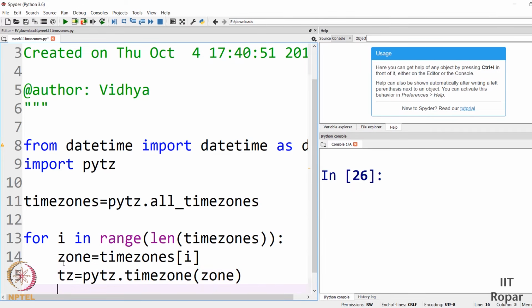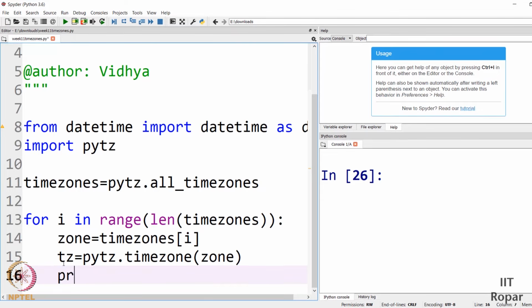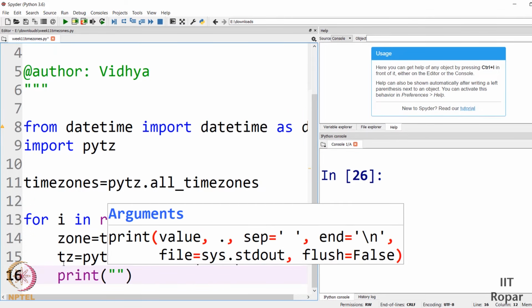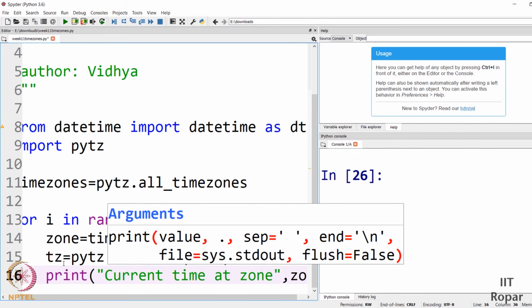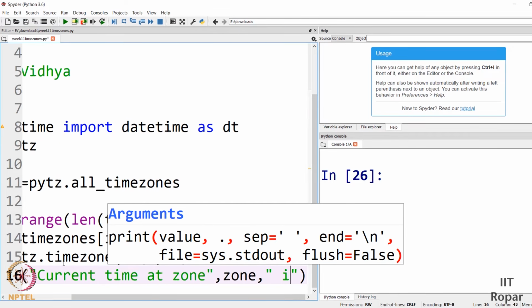So I have created an object, and now I can print the current time easily, right? So I'll print current time at zone. What is the zone? That is given by the variable zone, is the current time.